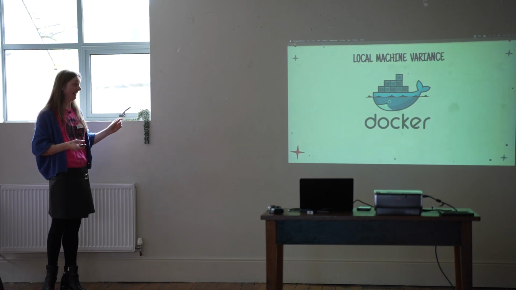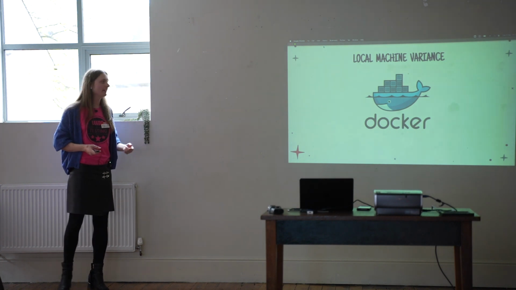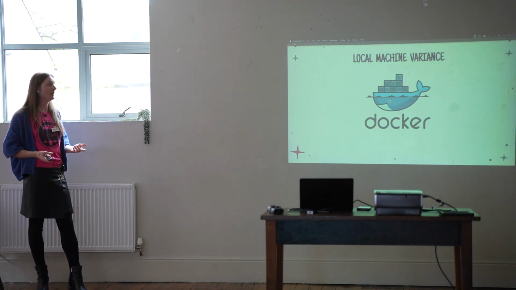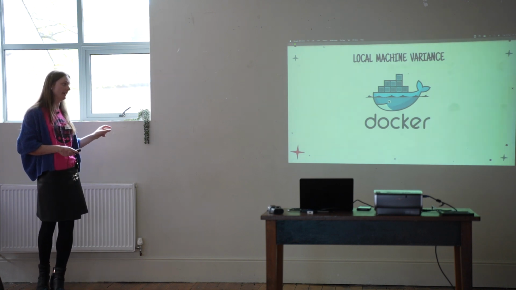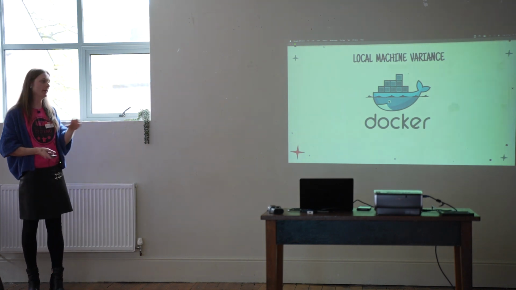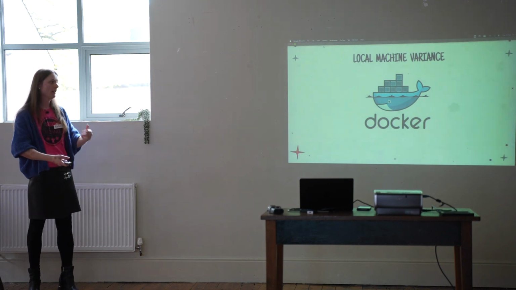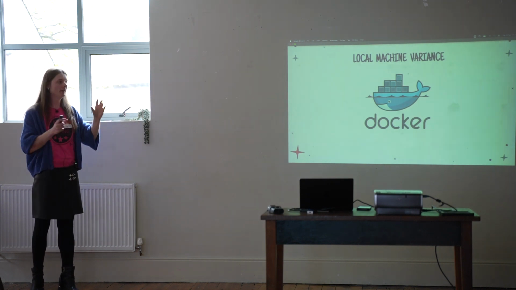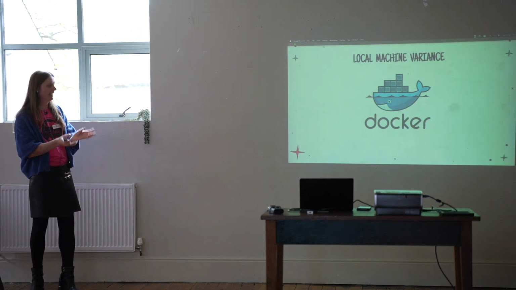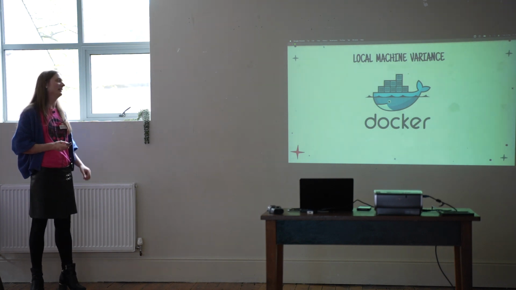because otherwise you've got a slightly different version of a font or something, and it just blows your tests up and means that people can't update these tests on their local machines, which we wanted people to be able to do. It's also meant that we could standardize with CI as well. So the Docker image that was used was the same one that was used when our pipeline was running it. So hopefully everything is consistent, and we get some sanity.